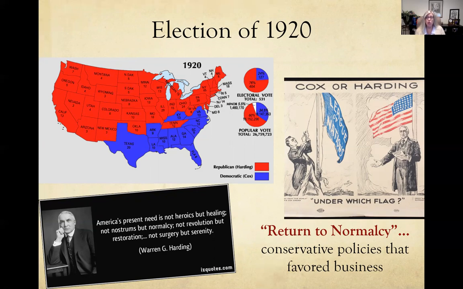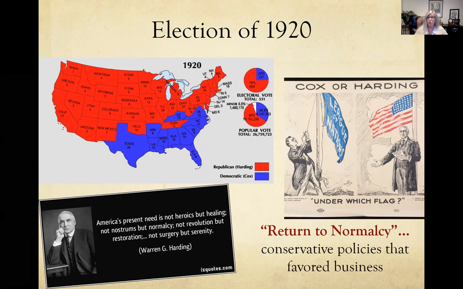And so the Democrats will choose from Ohio their candidate, who, again, actually both of these candidates are from Ohio. So you've got Cox versus Harding, and Cox is going to carry on the same policies that Wilson promoted. And it's basically the League of Nations that he's really working towards. And we know that some of the disagreement over the ratification of the Treaty of Versailles was the League of Nations potentially tying the United States to alliances with other countries and their affairs, and this idea of progressive reform that we know Wilson continues in the tradition of Theodore Roosevelt.